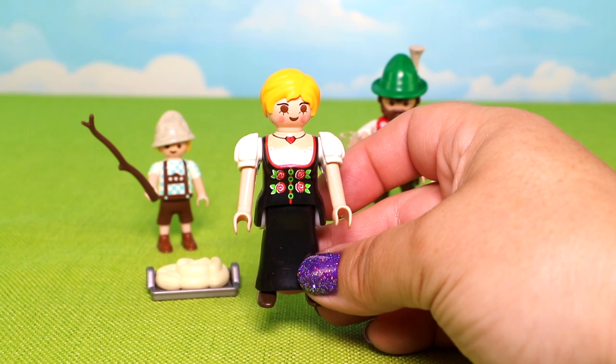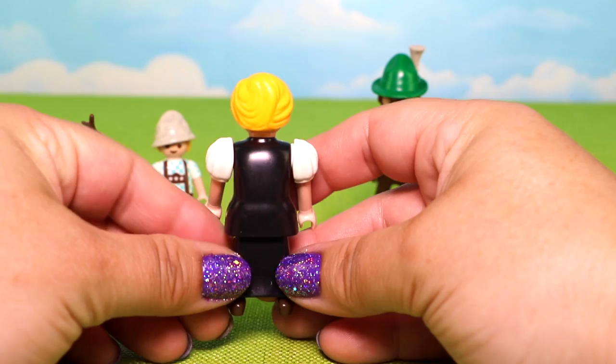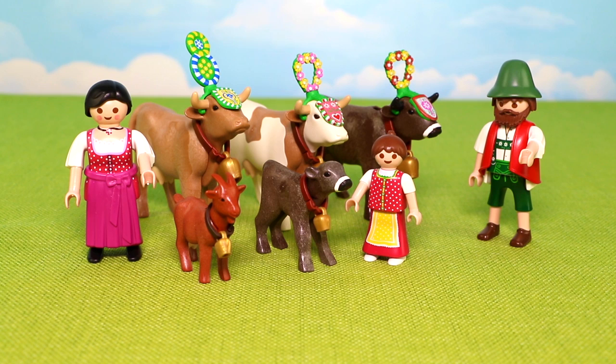Mom is carrying what looks like sausages — that pops right off and can be moved wherever you like. She looks very traditional with puffy sleeves that can snap off, as well as her front apron, which snaps off to reveal her beautifully long dress underneath. I love the different roses on there, the fancy lace part on top, and she also has a beautiful necklace accessory. Her hair is tied up around back — beautiful! And there's our traditional family.